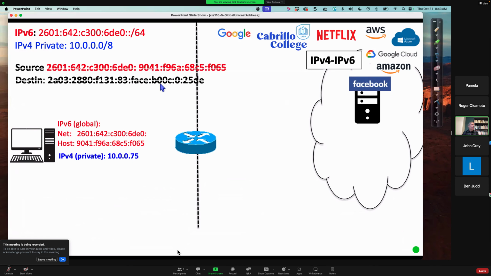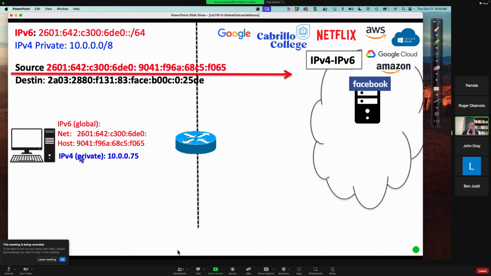So for all these sites, if I'm running both IPv4 and IPv6 at school or at home, like here, I'm at home, my operating system will look and say, do I have the IP address for when I type in www.cabrillo.edu? If I don't, my computer sends a DNS query.